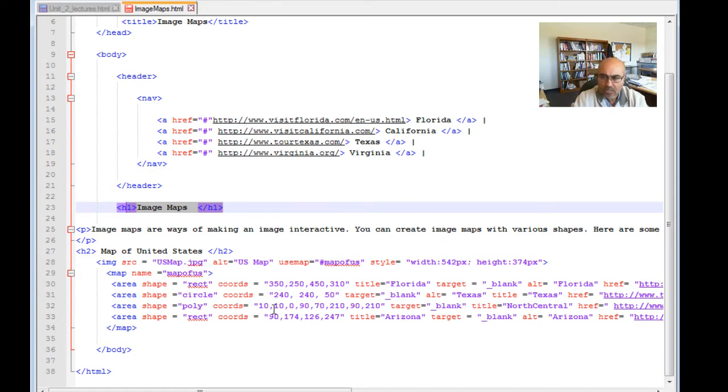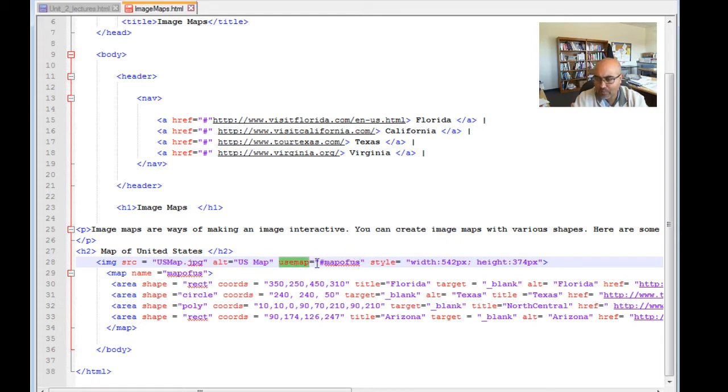So here is your image source, okay, and this is usmap.jpg, and I basically went to Google and downloaded a map for the United States. So you have your image name, and then the alternate text is US map. This is something that you are seeing for the first time. This is an attribute called useMap, inside your image tag, and that has a name that you are coming up with.